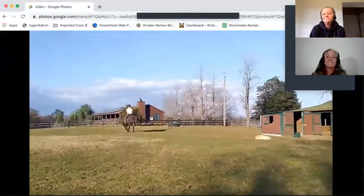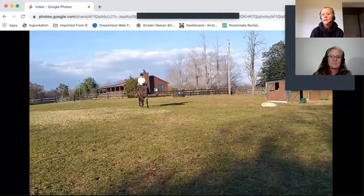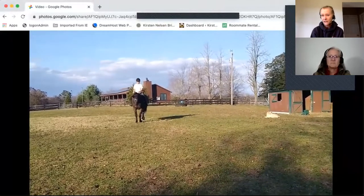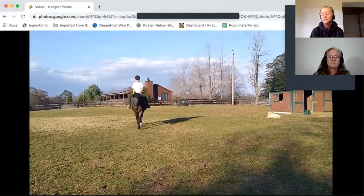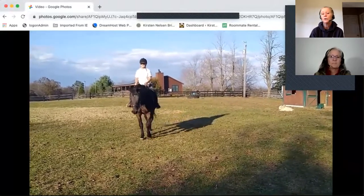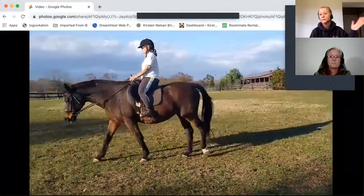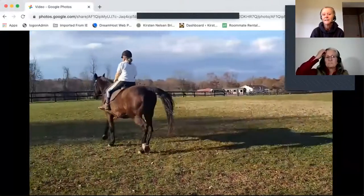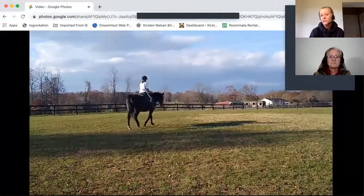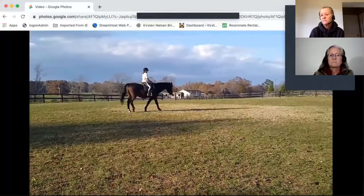Yeah. So the sudden changes of direction indicate to me a big challenge with her feeling stable from her hindquarters. Okay. So especially if it's sharp enough that you're feeling that force that throws you to the outside, then I would guess from that description, I would probably start without steering.